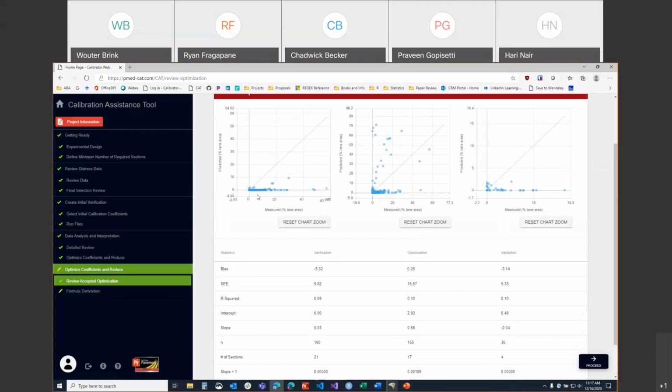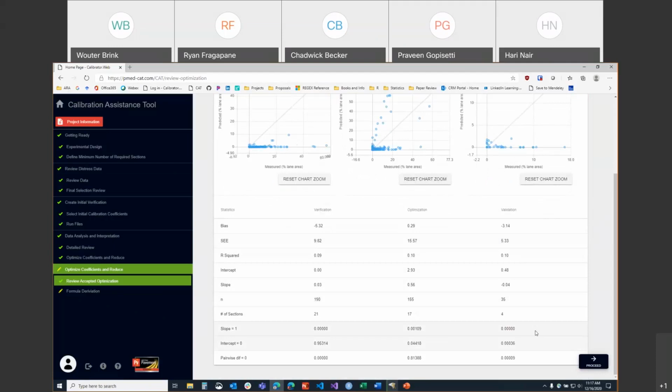Is it actually top-down cracking? For these sections, I believe these are mostly top-down cracking based on the ones that I reviewed, but that's the kind of question you'd want to ask before accepting your final results, and verify whether it's truly bottom up or top down. Now those sections can be used for your top-down cracking calibration.